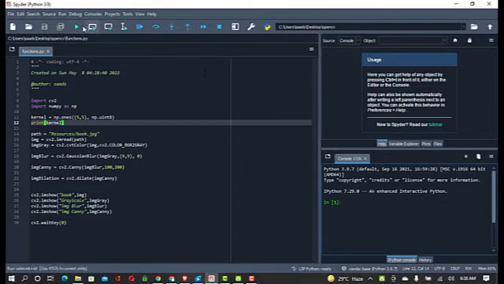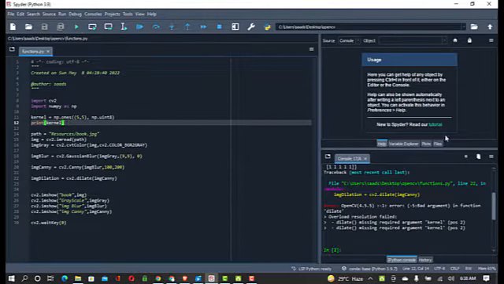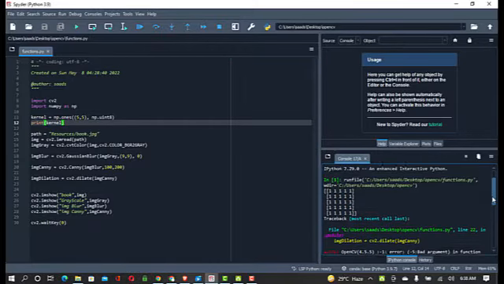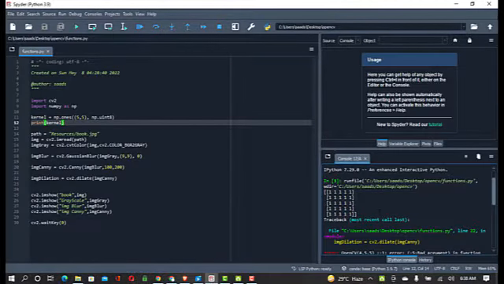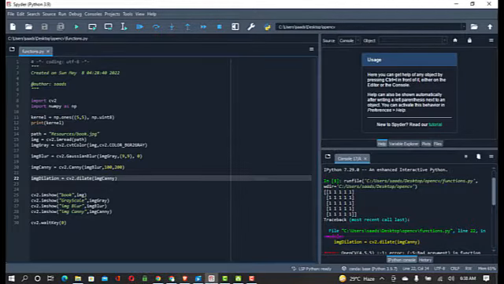So we can print the result, and from here we can get the result of the 5 by 5 matrix which we give in the list. So now we can move to our next step.